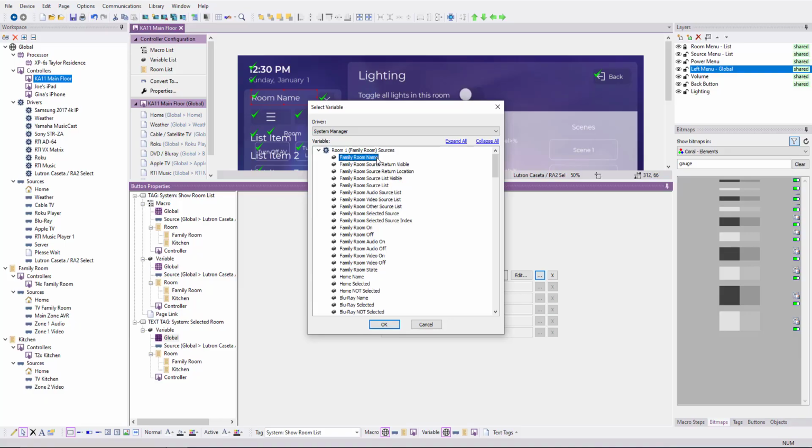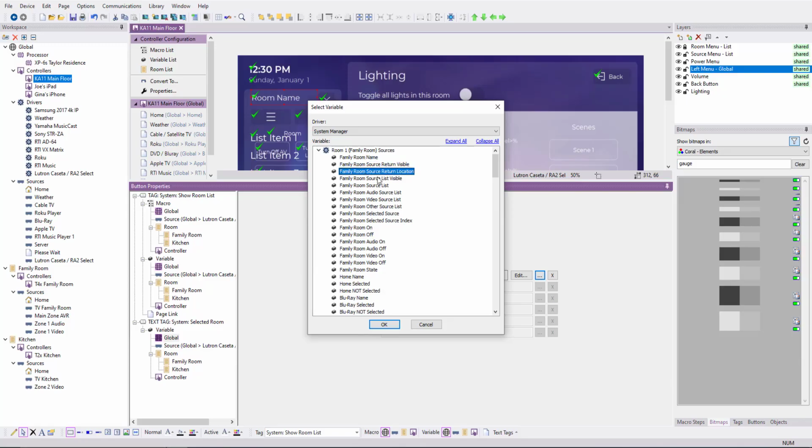located. So this is a cool little variable there. Source for the family room, source return visible. This is really good for visible states, otherwise it'll just give you a true false here. But what this means is you've jumped from an audio or video source to an other source, and now your source return state is visible. This is really handy to put these back buttons, make them visible based on this variable, so that whenever you jump from an audio source or a video source to a source categorized as other, this will show up anything like the back button. So great feature.